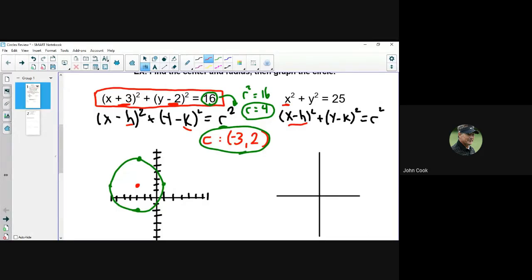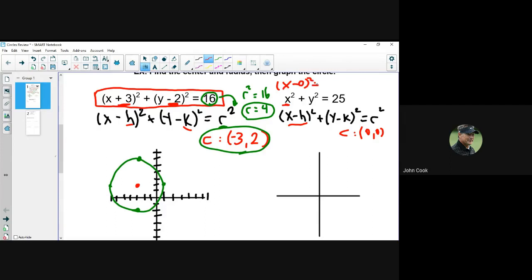What's wrong with that? Well, this is still an equation of a circle, but it's a special case. That's where the h value and also the k value are 0. So in other words, the center is located at the origin. Let me show you why that works out. If my center was located at 0, 0, if I plug it back into the equation, it looks like this.